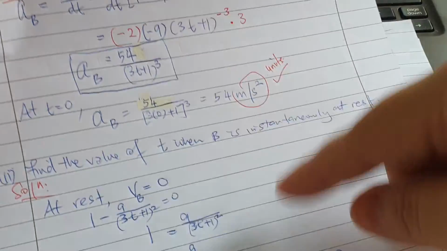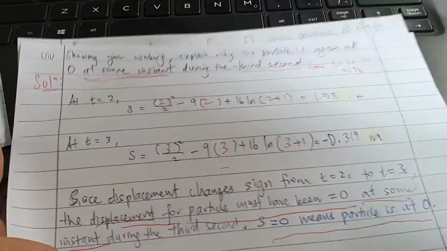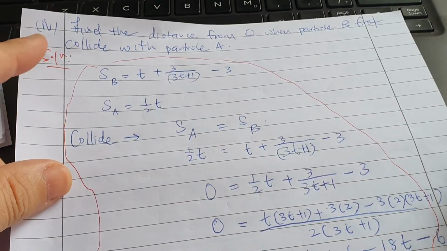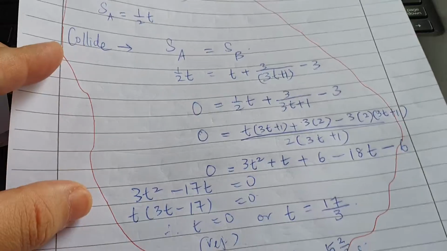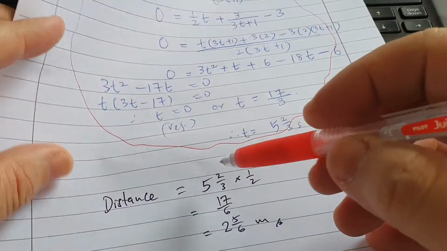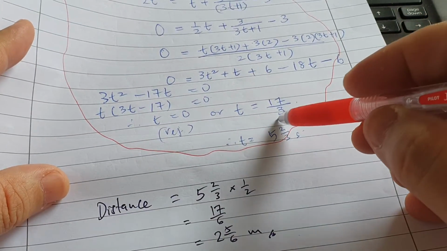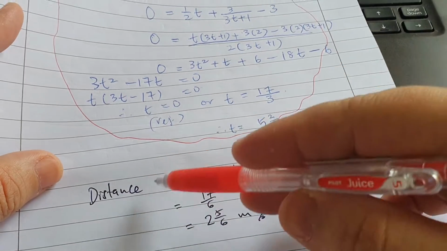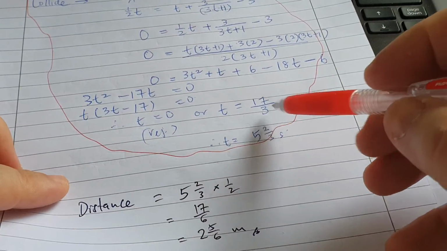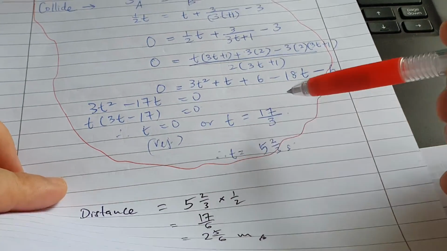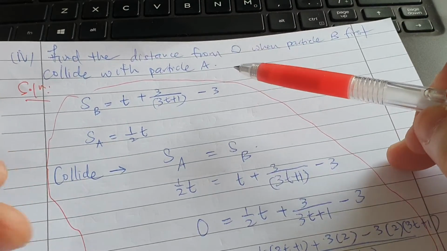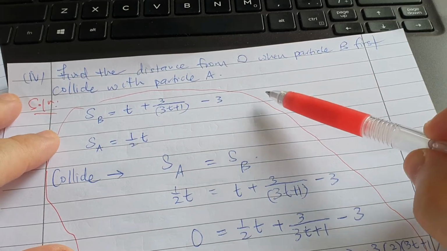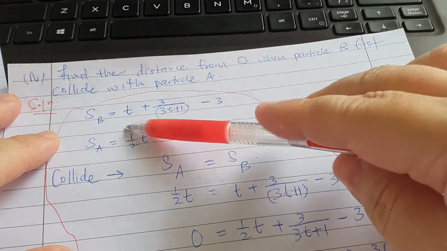Remember we were doing this last question on kinematics. We actually discussed all this, and then I asked you to think whether the answer for this part 4 was correct. Very good. Many of you pointed out that I shouldn't just find the time, I should find the distance. I purposely asked you whether my answer is correct because in the markers' report for this particular paper, a lot of students left this out.